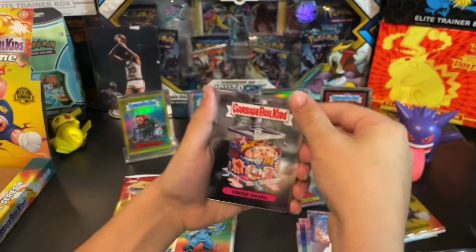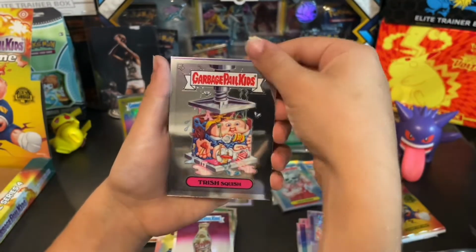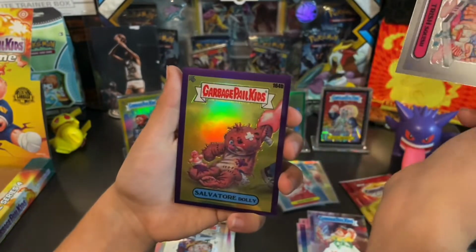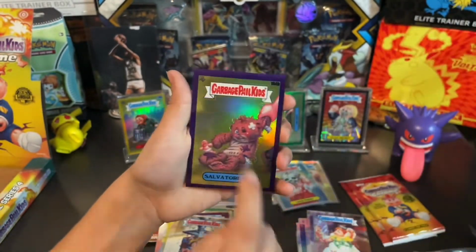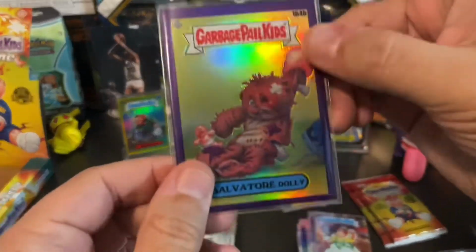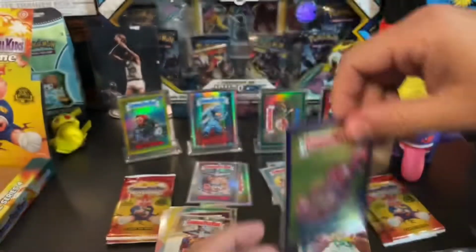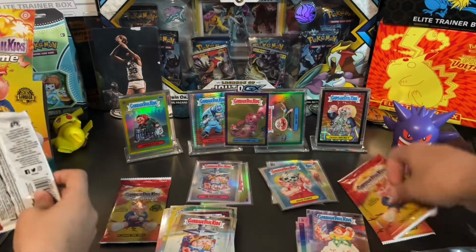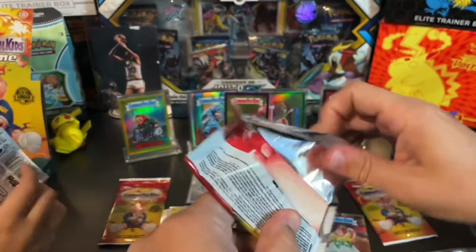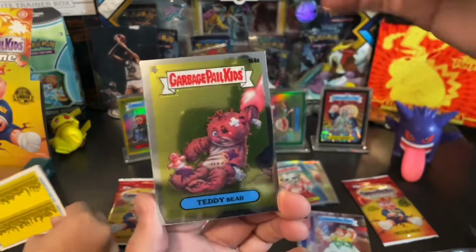Trish, Squish, Locale, Ruby Cube, and you got purple. Salvador Dali. Off-centered top to bottom. But yeah, centering on the refractors leaves a little to be desired. And this one is number 250. Nice. All right, so you've got five. That's not bad. I was kind of expecting about four just based on the numbers, but that's pretty cool. So that may be it, but we'll see.